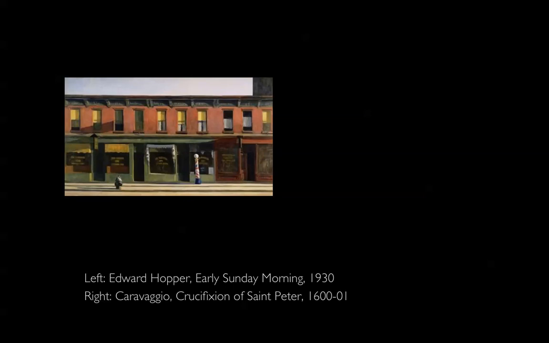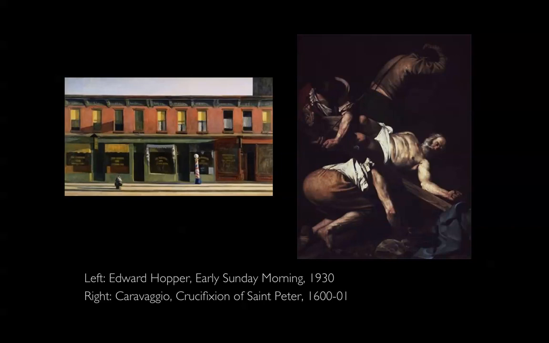With Edward Hopper's painting here on the left, we become aware that it feels very static at first, and so we really see that often horizontals and verticals are going to give us that sense of stability or of something being static. Whereas Caravaggio here on the right with the Crucifixion of St. Peter, he's giving us this composition which is actually almost an X, right? You've got this kind of line of sight there, and then this axis here, and it feels very dynamic, right?